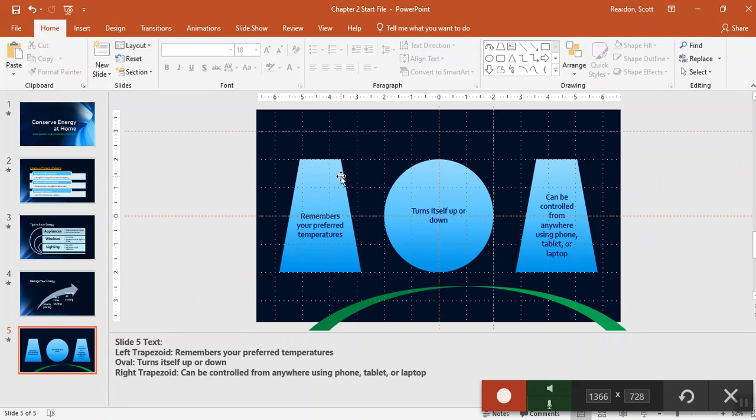And I want to take my vertical guide, which is over here, and I want to drag it over to the extreme far left side of my slide, which is 6.66. So that's my vertical guide, clear over here, horizontal guide up there.